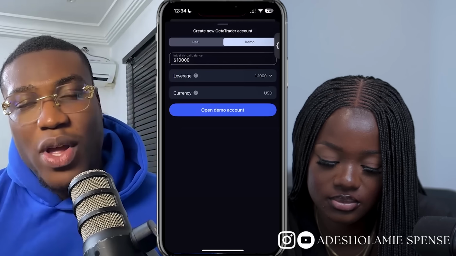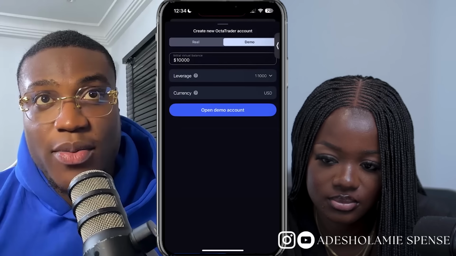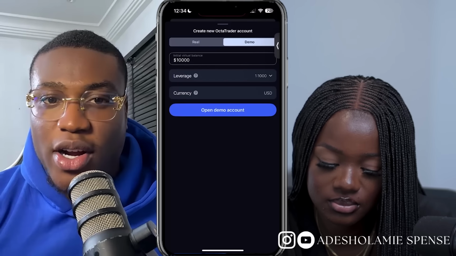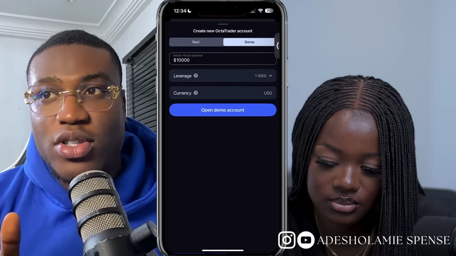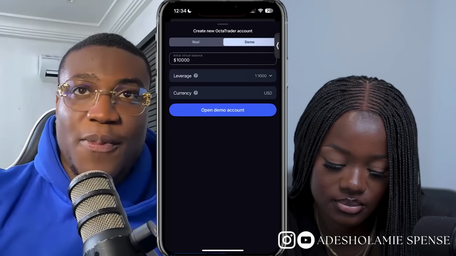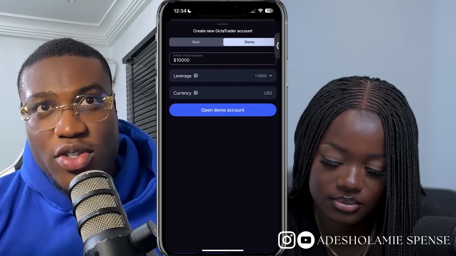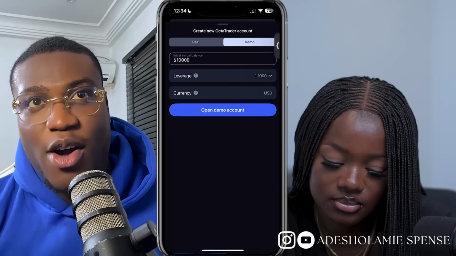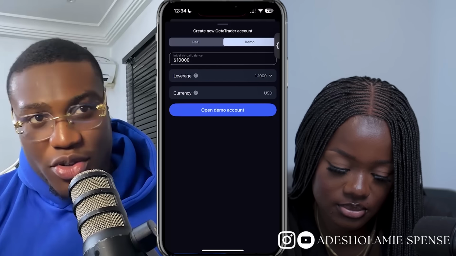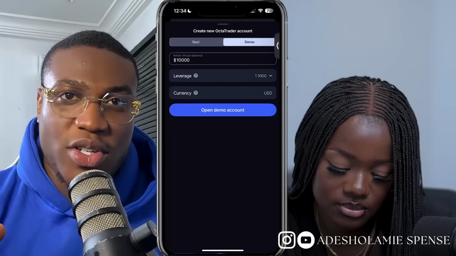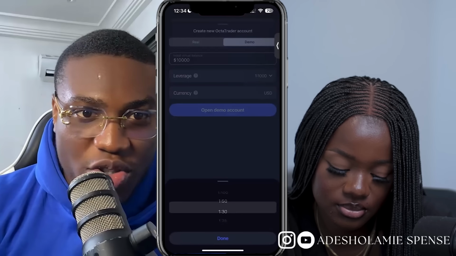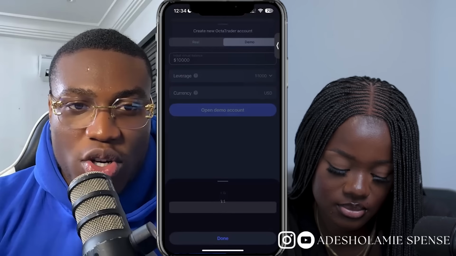Yeah. But then we have things like stop loss, conservative lot size. You know, the stop loss is where you tell your broker, close this trade for me here. I don't want to lose this amount. So you can increase your profit and use the stop loss to reduce how much you want to risk on the trade. So you can also reduce, if you check, you see multiple options. If it looks too big and too much for you, you can do 1 to 100, 1 to 50, 1 to 200.